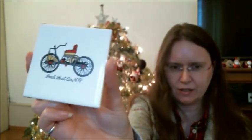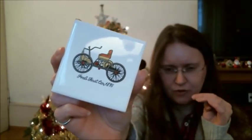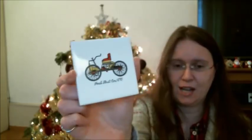She bought these trivets when she went thrifting, I think with Michelle. Well, anyway, when she was at fall fling at Acorns and Threads, she went thrifting and she found these trivets with these old cars on them. I love old timers. And she said, "Do you want me to send these?" And I said, "No, I mean, how do you send a trivet? It's too heavy." And she had, what, 4 or 6? And I said, "But I really like some of these." And she managed to get one out without breaking it. She sent me that.